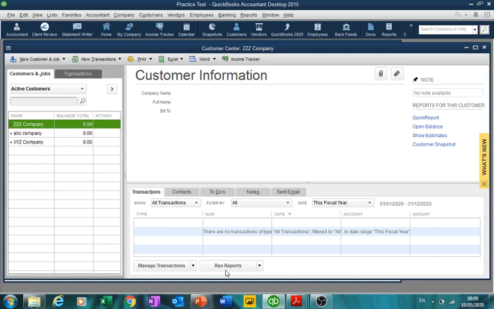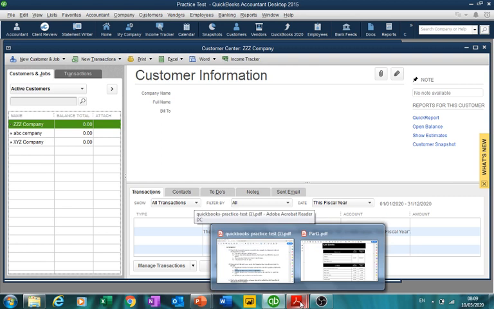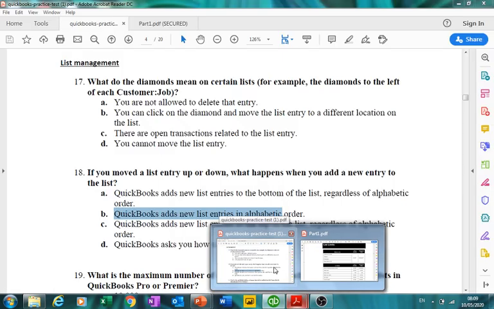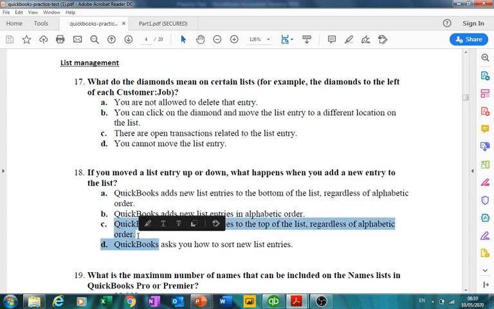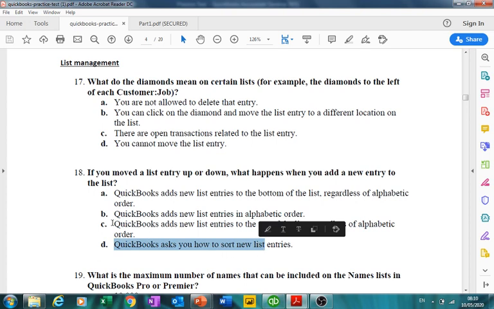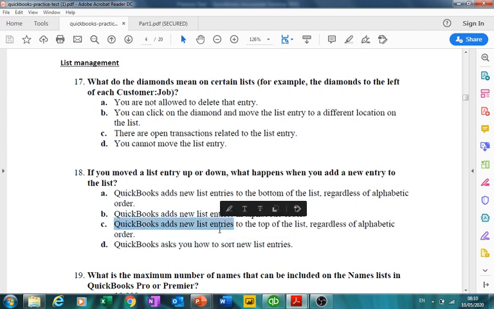Here it's at the top of the list. QuickBooks adds a new list entry to the top of the list. Yes, it's at the top regardless of alphabetical order. Yes, the correct answer is C. QuickBooks asks you how to sort. No, QuickBooks doesn't ask us how to sort. It adds a new entry to the top of the list.